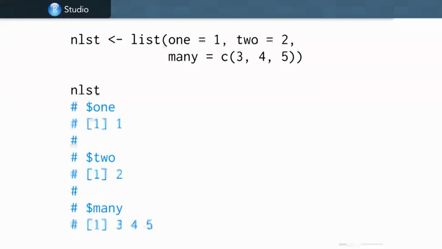If you want to give names to a list, you could do that the same way. Just set the name equal to the values of that element. And this time, a list will incorporate the names into its display a little differently. Instead of having the double bracketed 1 for the first element, it'll use a $ sign and then the name of the first element, and a $ sign and the name for the second element, and so on.